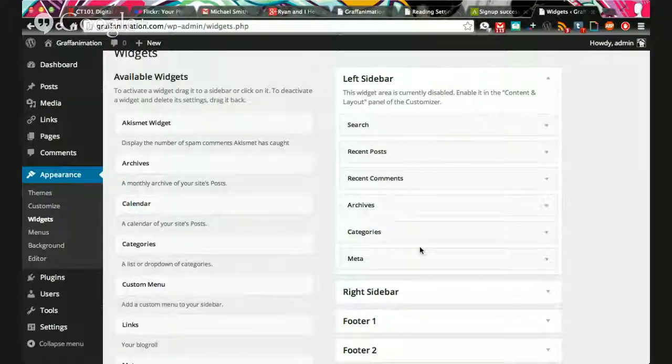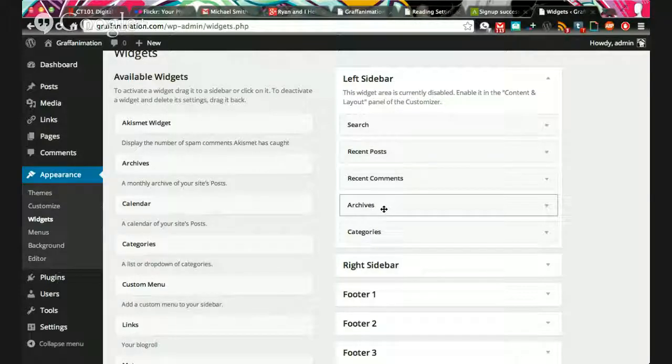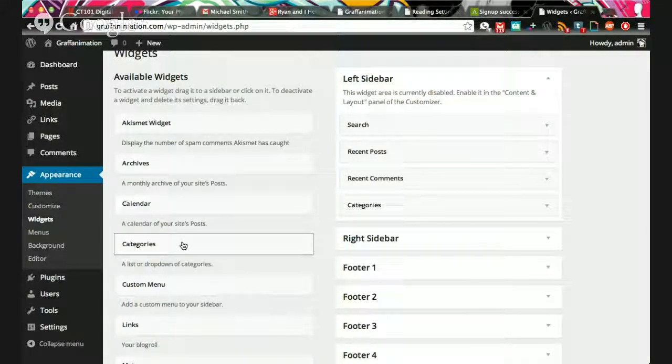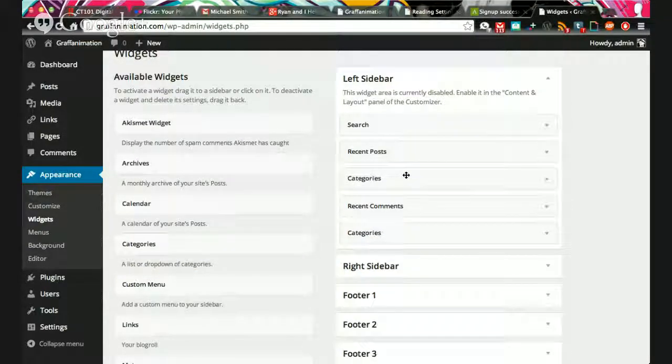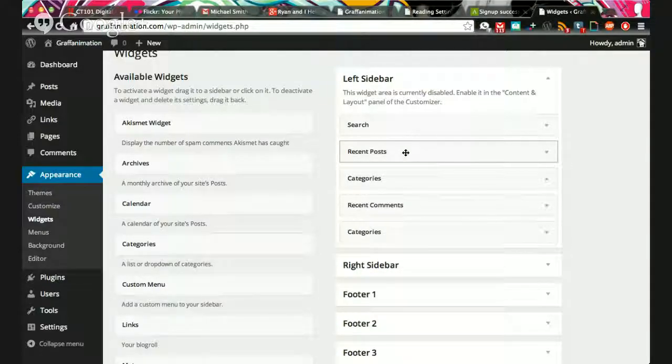So if I'm going to work with this left sidebar, and I'm not interested in, say, using the meta widget, I could slide that over, or the archives widget, I could slide that over, and let's say I want to replace it with a categories widget. I can just drag that over, and notice how easily you can drag and drop and toggle these around. It's pretty easy to do.